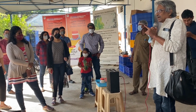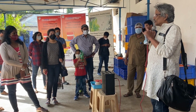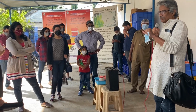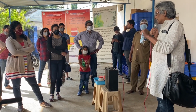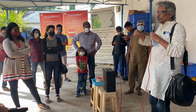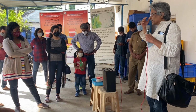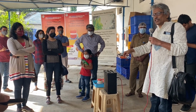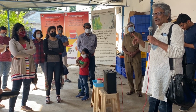One is that until 1918, 1919, there were no bottles for distributing anything in a small quantity. In 1918, 1919 in Hyderabad, it becomes possible for someone to set up a small blown glass factory by which you can make a small glass bottle, put a cork in it, and sell this medicine not from the clinic, where the doctor has a big vat of it in the background. Instead, you can separate the medicine from the doctor for the first time. That's a very important development in the market.